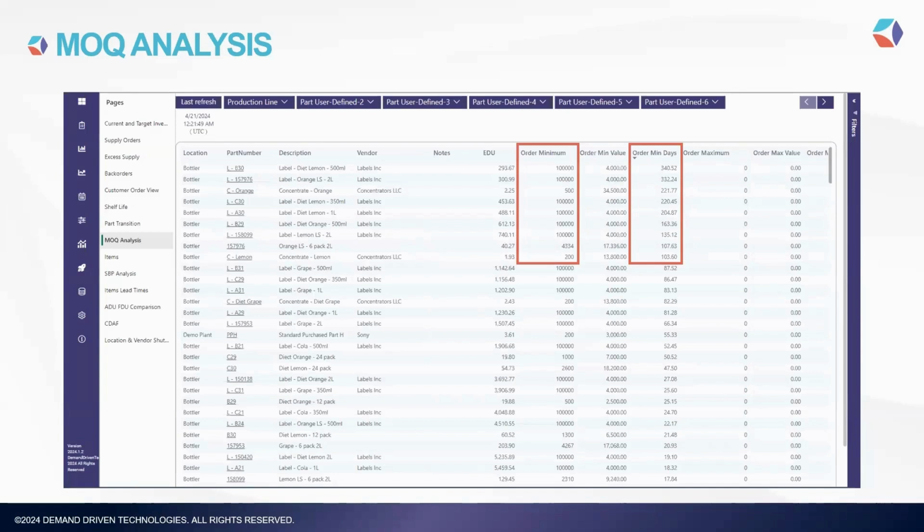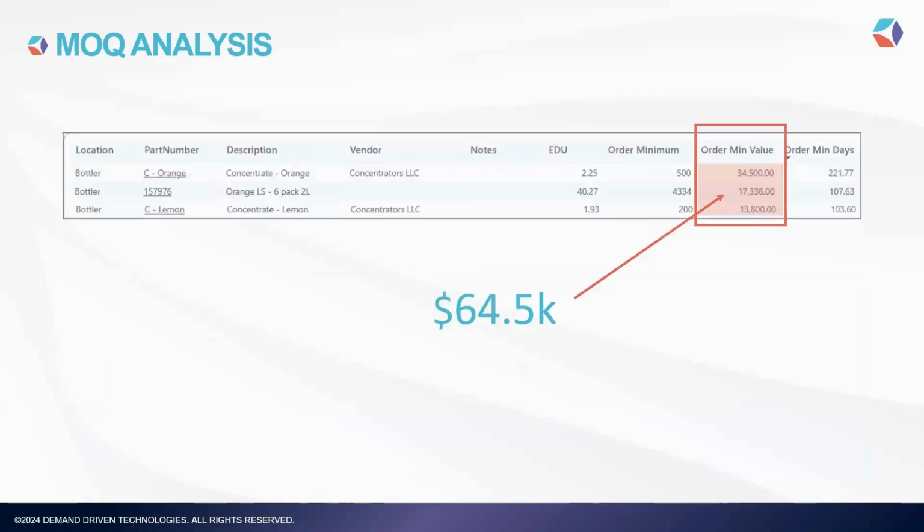But on the other hand, you might have items that are a little bit more expensive and you're ordering hundreds of days' worth. And then that's cash flow that you don't have. So you can use this sheet to find areas where you're placing big orders and holding them for a long time, and maybe you can renegotiate that.